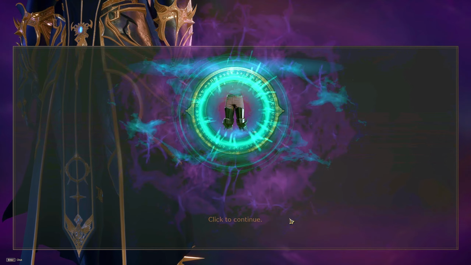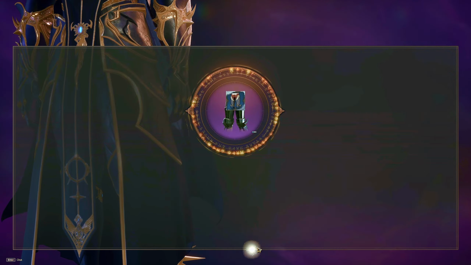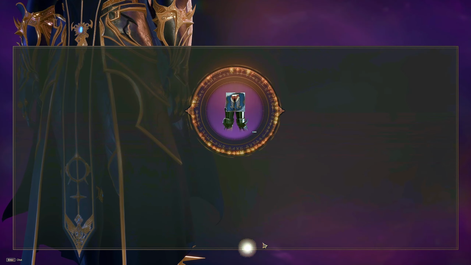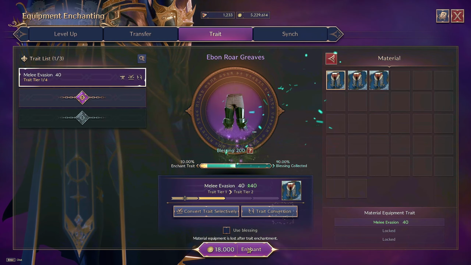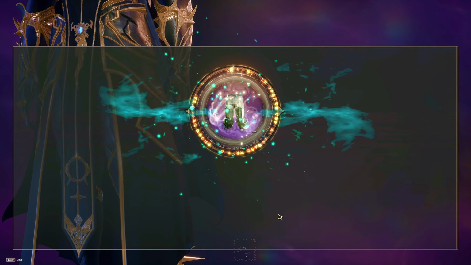40, 80, and so forth, and so forth. And this is pretty much what you're going to do as you are stacking blessings, and you're going to go ahead and put all these in here.